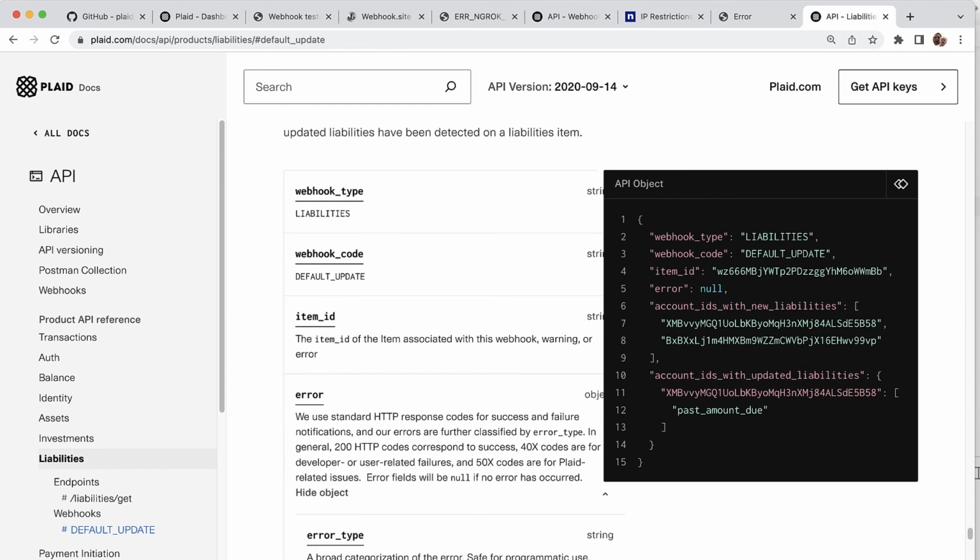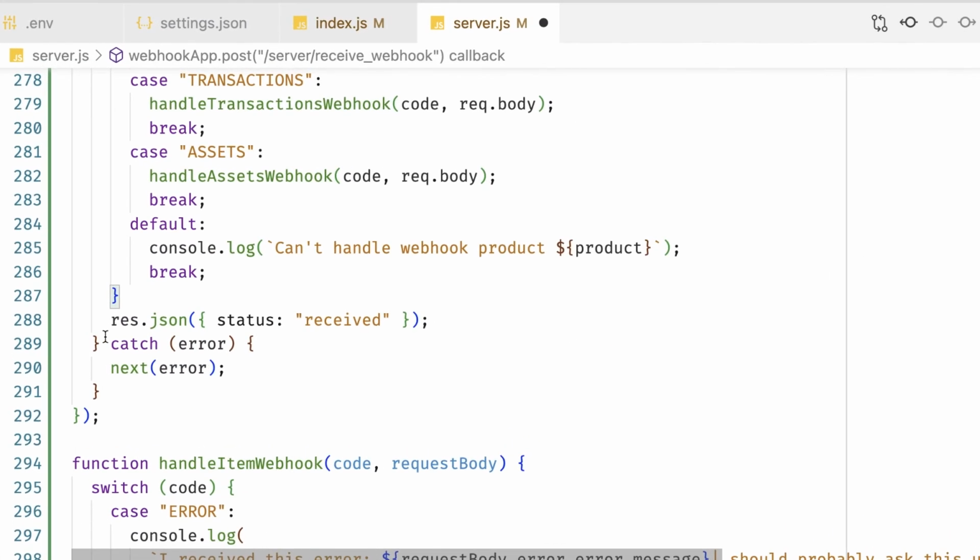Finally, I should make sure I always return something. Like I said, Plaid doesn't really care what data gets returned from your endpoint, but it does care about the status code because that's what it reports in the dashboard. So make sure that when you're all done processing this endpoint, just send back some kind of response that'll generate a 200. The only other thing I haven't covered yet is how to verify these webhooks. Honestly, this gets a bit into the weeds, so I've decided to save that as bonus material for a future video.